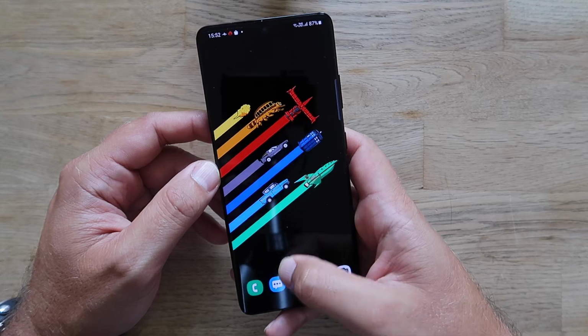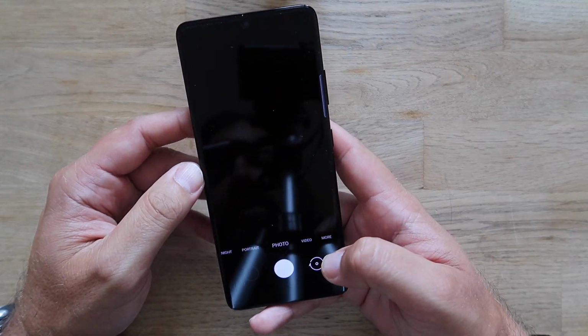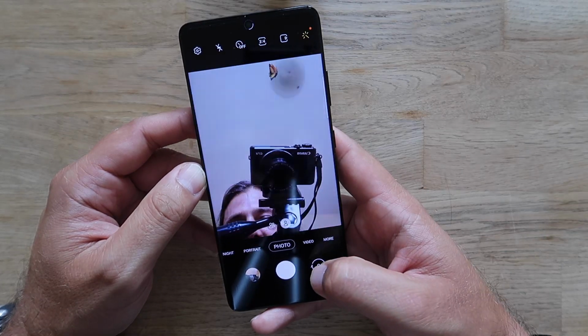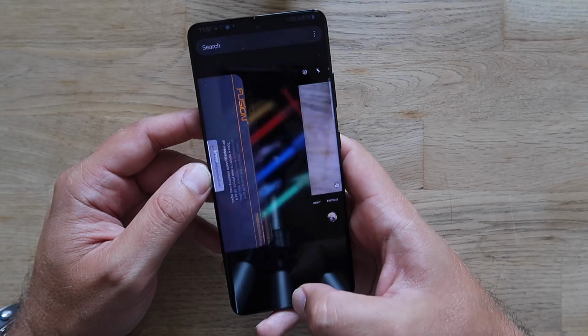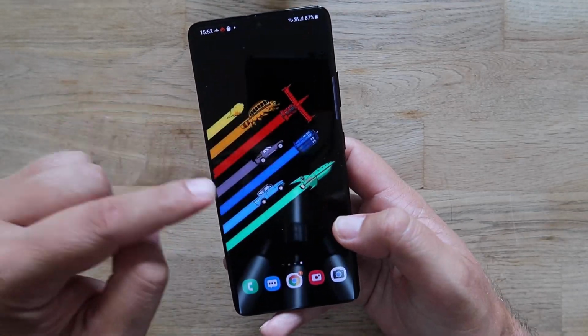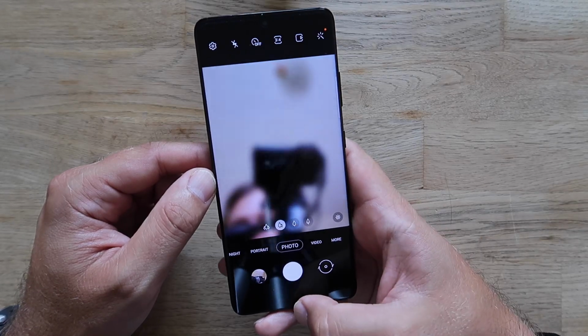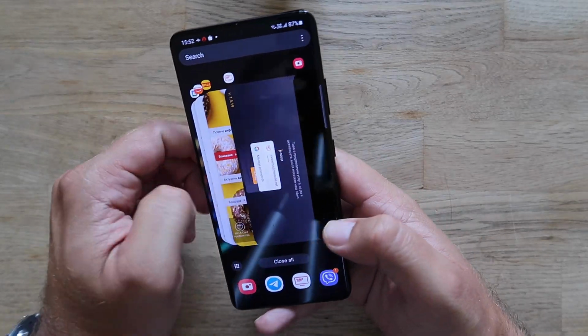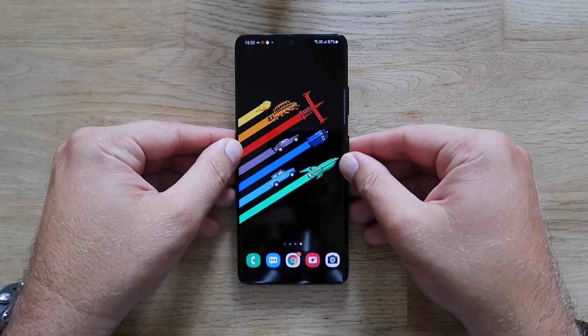As you can see here, all buttery smooth when I enter, out and in. Let's also open the camera one more time, right? Switching between the cameras. Okay, see, quite nice, quite quick. Overall, I would say Samsung, oh, now there was a lag. You saw that one, okay? Opening, closing, and now when you go to the recent menu, there is a micro stutter, but the overall result with this ROM is really fantastic.